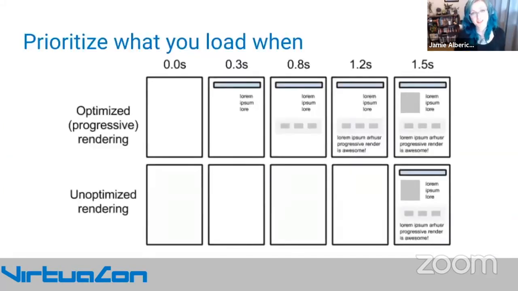Prioritize what we load when. This bottom one here, this is the idea of it'll all come together at once, but you have to wait longer on those moments, those seconds where a user's thumb is hovering over the back button, or they're really tempted to go open Instagram. They might not come back. You are losing their attention. You are losing their conversions. When we optimize our rendering, we load what matters when it matters. No one cares about your footer when they haven't seen anything available to them in the first place.